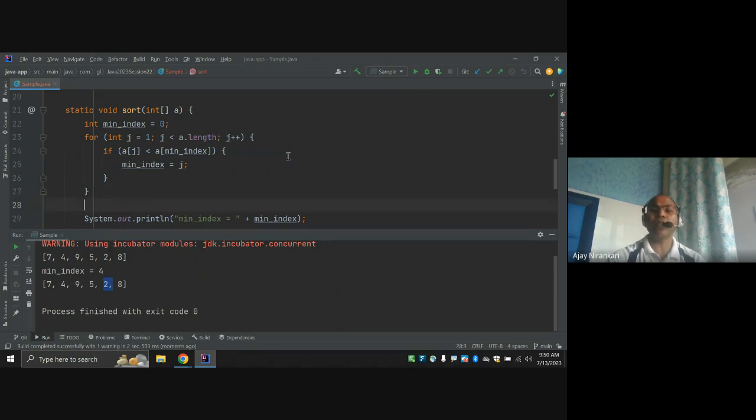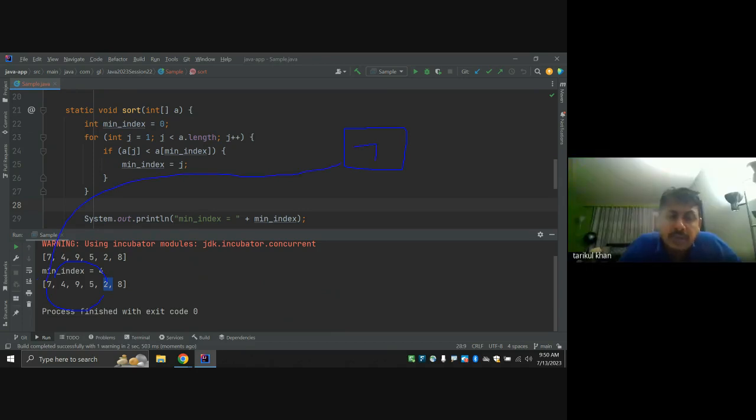Once you find the minimum, then we have to change. So how to change? Already we know how to swap values. Now you have to swap this value with this and this value with this. As I already explained, we have to take one temporary variable and put this 7 value there.